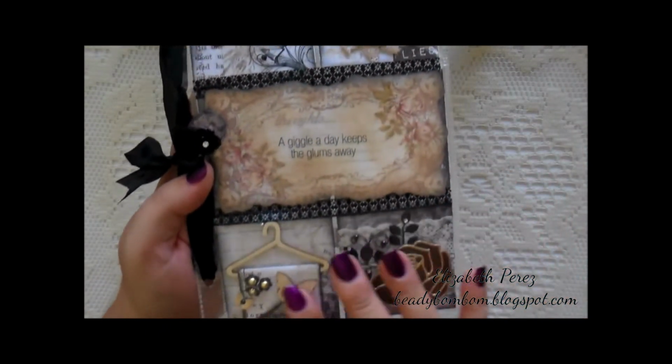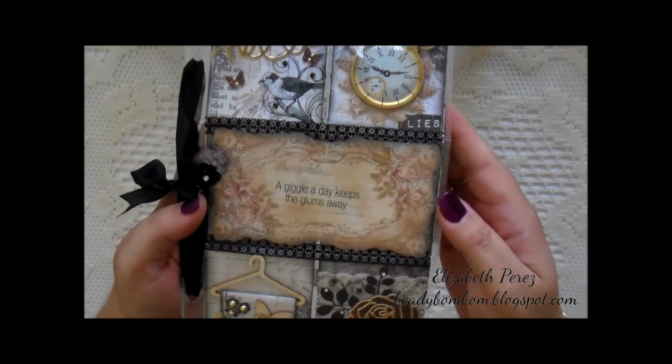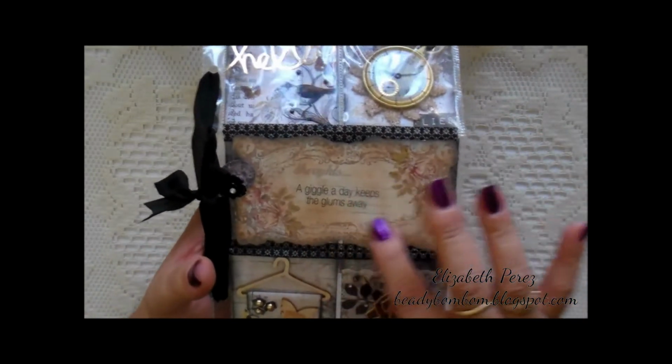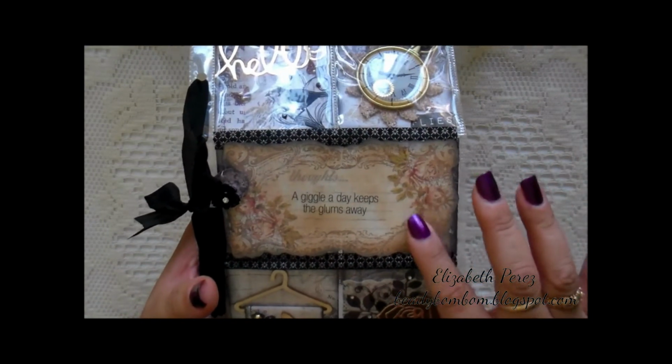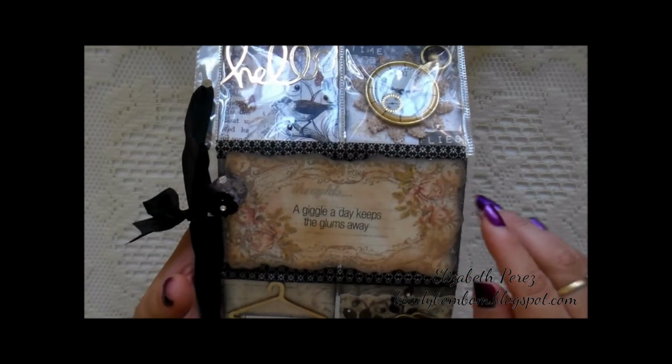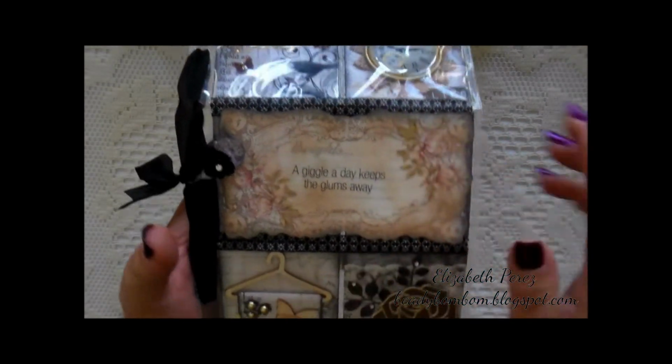I did ink around the edges of all of the little cards with black soot to make it more vintage. And I did the same thing with the journaling card. I used a Sahara sand chalk ink, and I inked it all on the card, and then with black soot I inked around the edges as well.